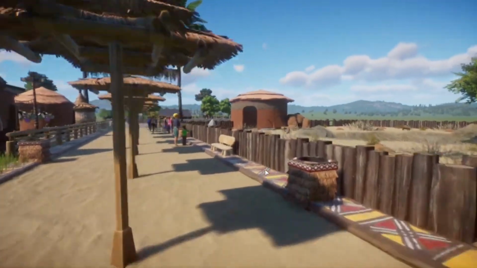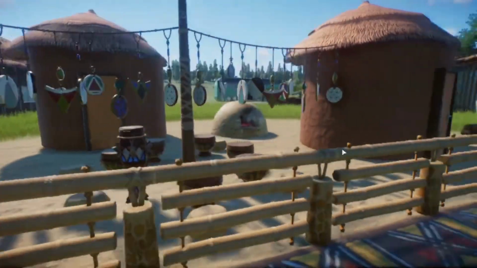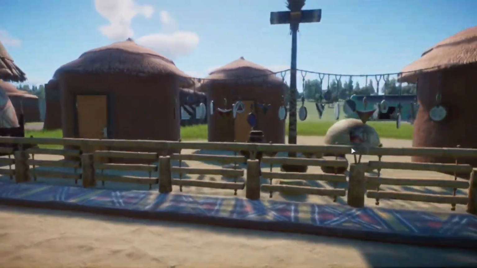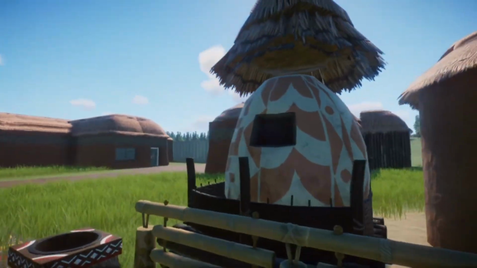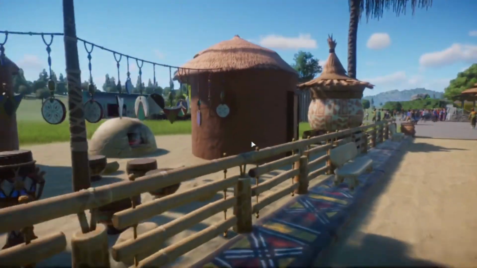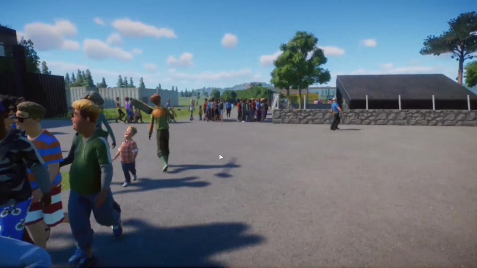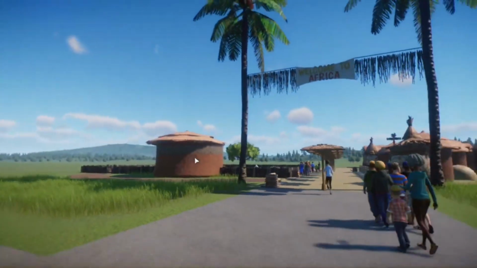So that's going to end the episode right here. Hope you guys enjoyed it. We made this African sort of area where you can take pictures and all that. You got the staff area behind that with some African huts. I've got to fix that. I'll fix the clipping and all that later. And we built our aardvarks. And let's just take a look at what we built so far.